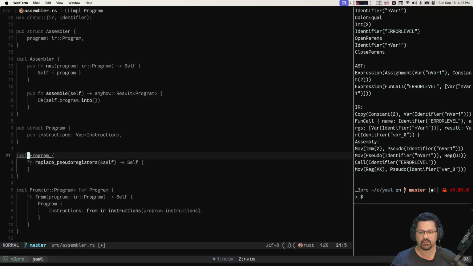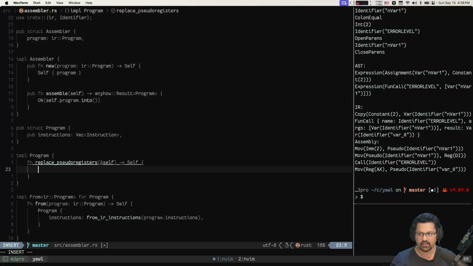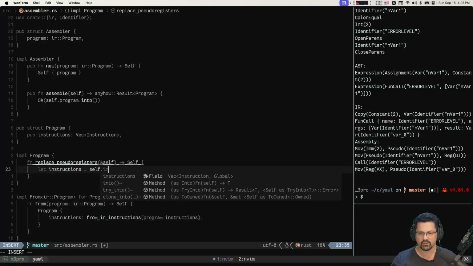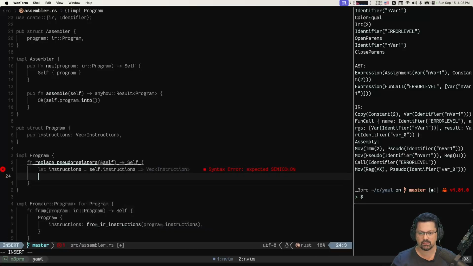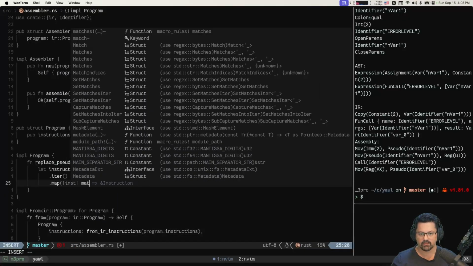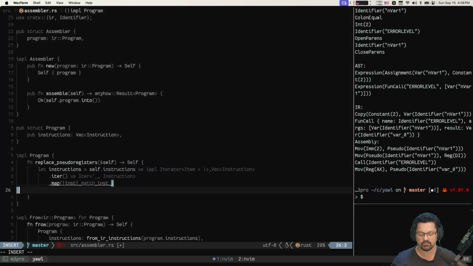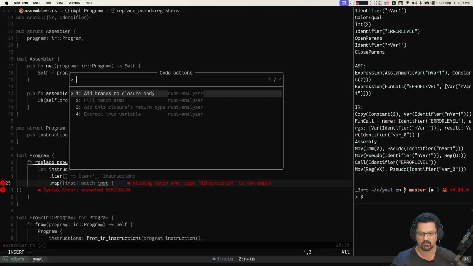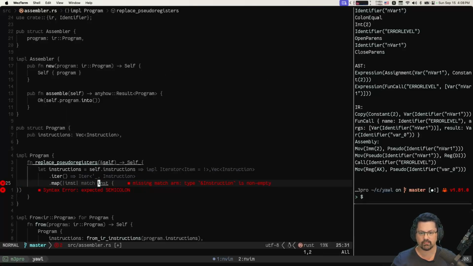And this is going to return another version of program with all the pseudo registers replaced. So to do that, we have to iterate through all of our instructions. It's going to be self.instructions.iter.map. And then we're going to match on the instruction. What's wrong here?